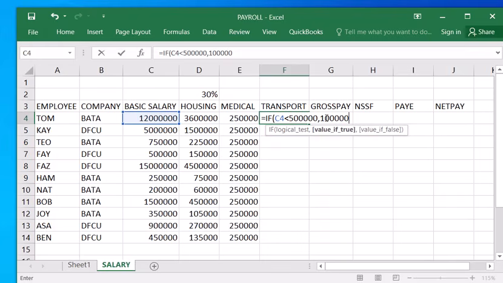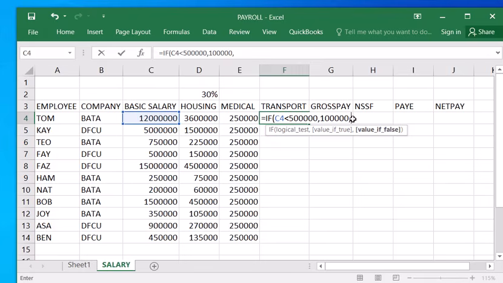That is the value we want if our logical test is true. We put a comma, and it takes us to the next step. It shows us that now we are dealing with the value if false. And value if false means, what if this person is not earning below 500,000?